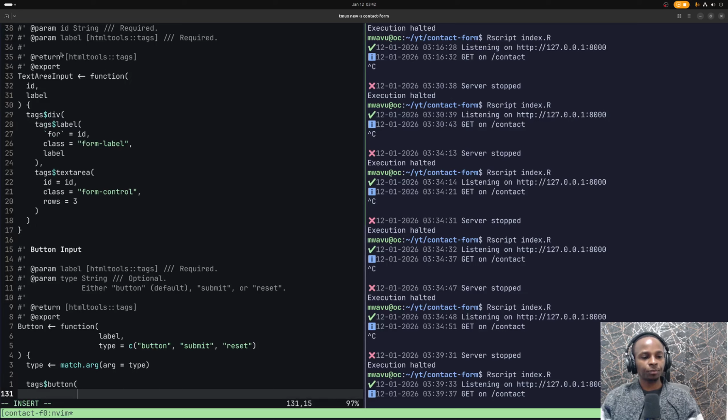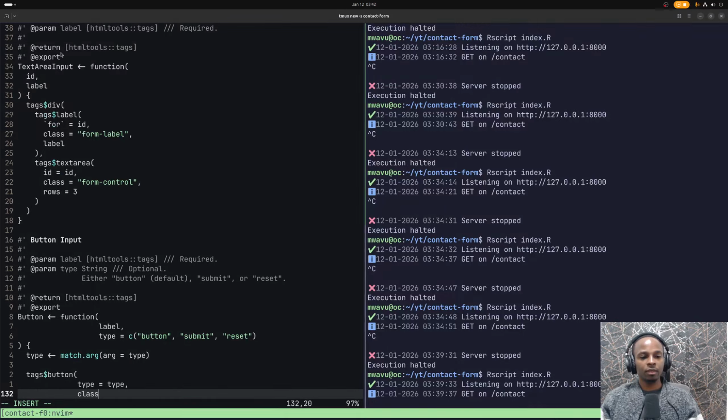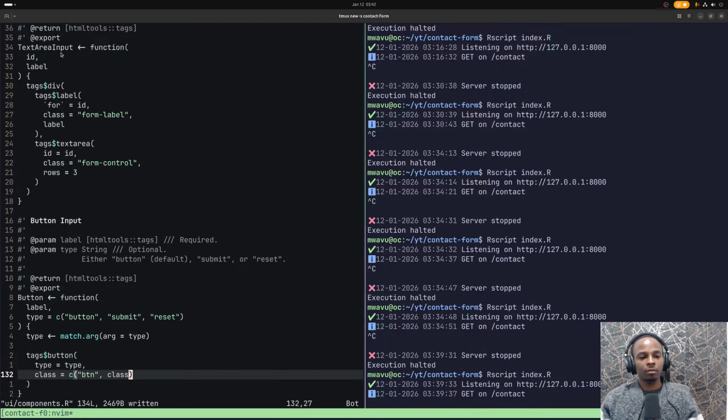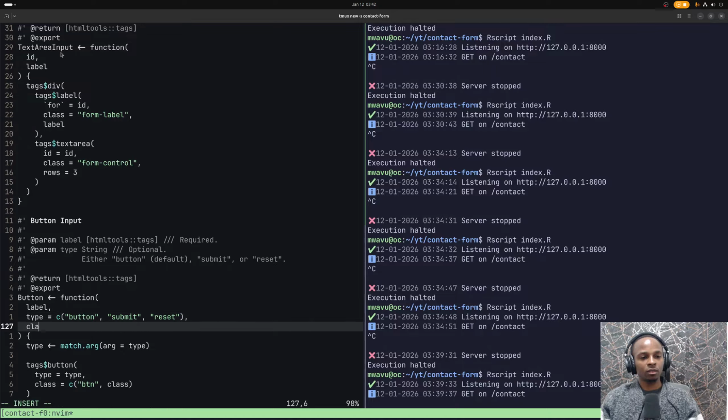So the type will be the type, then the class will be, by default we have btn, but let's allow the user to pass in extra classes. So the class will be null by default.